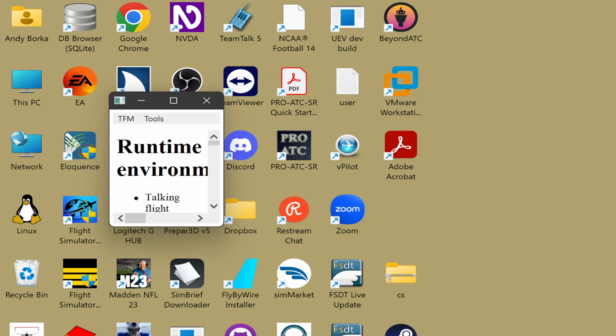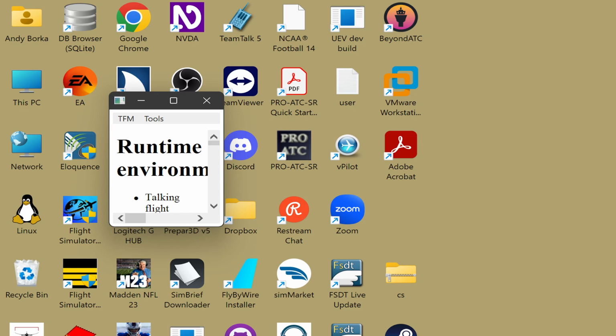Heading level 1 runtime environment. And it's a web page. So what does this web page do? It shows you all of the runtime environment stuff that goes along with TFM. You know, what does it use to run, what version numbers, file paths, and all this other kind of stuff. So we can take a little bit of a look through it and see what we have.